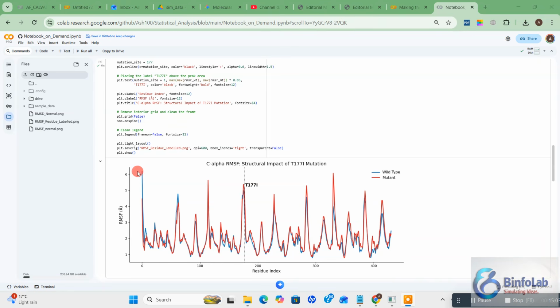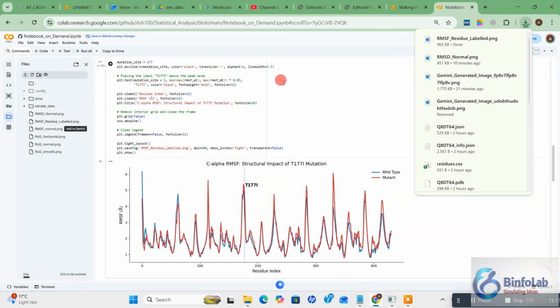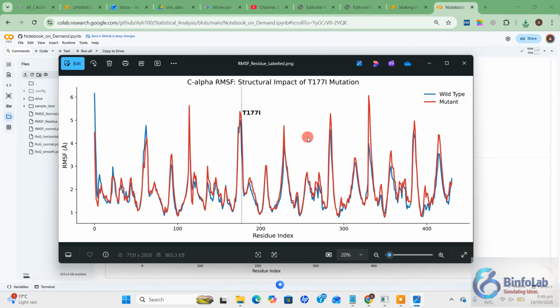Now the RMSF residue label.png figure is generated here. Download and let me check. Yes, perfect.